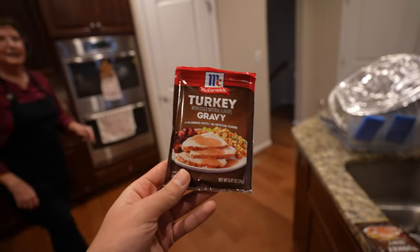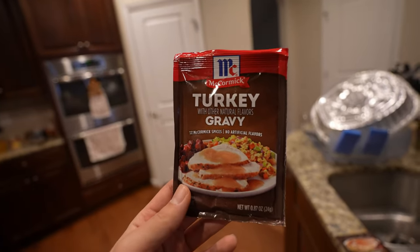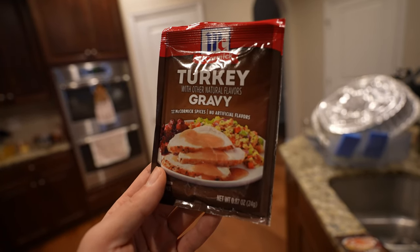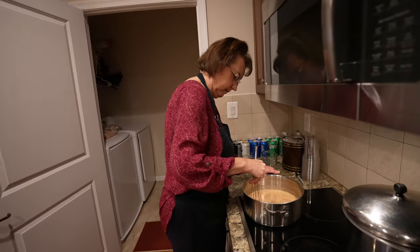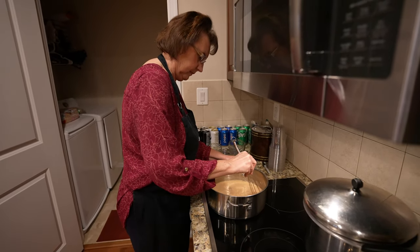And for our turkey, for our gravy, we use this. We use the McCormick brand. Turkey with other natural flavors. Stirring up the gravy. Not cooking it, just mixing it.